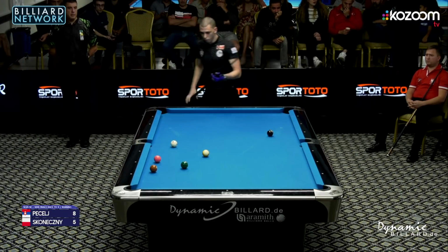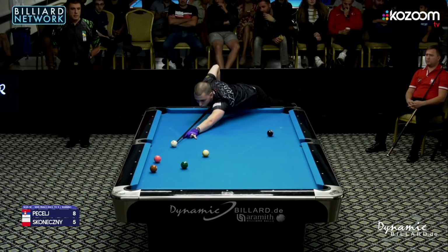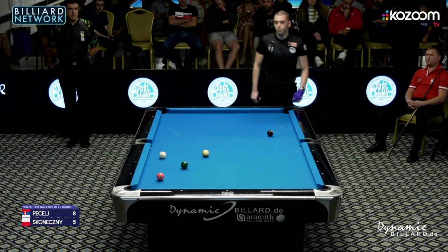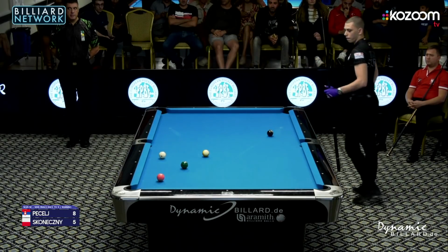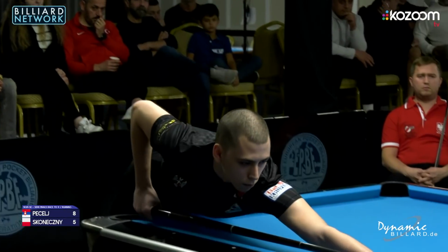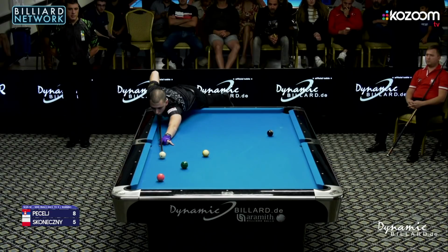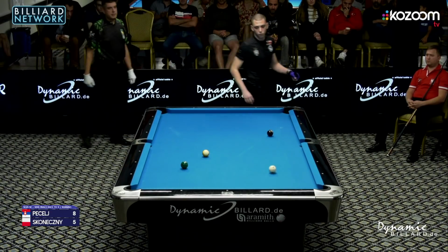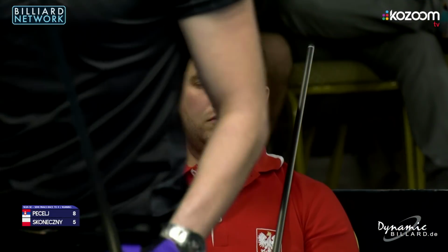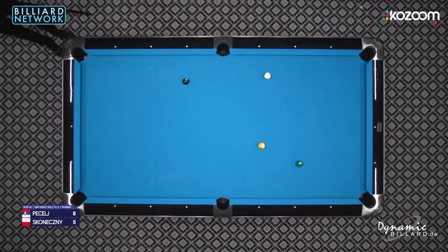Now, on my table, this was not an easy shot, but it's a gimme on this, I think, almost. Right bottom, he'll just dink it a little. Stick 4 right there. He'll go 2 rails and get right where he pointed. He'll put left top on it. Ooh, he underhit it a little. These guys are predominantly open hand players too. Everybody is. That tells me something's wrong with pool. I think we should go back to 5x10 with 3-inch pockets. Then you'd have to bridge up.